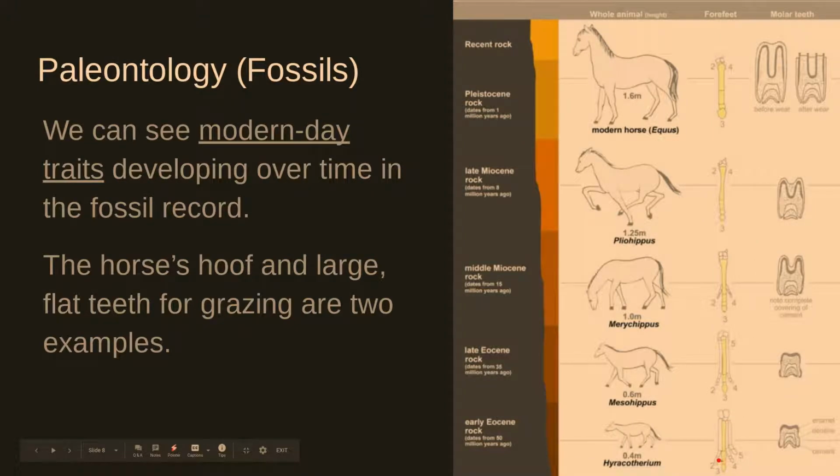The numbers indicate essentially digits or fingers. You might know that sometimes we call fingers digits. So, do horses have thumbs? No, they do not. That would be one. So, your thumb is one, your pointer finger is two, your middle finger is three, your ring finger is four, and your pinky finger is five. So, horses sort of have fingers, or at least back 50 million years ago, horses had somewhat of, we could call them fingers, toes, really. And so we can sort of see how that changed over time.